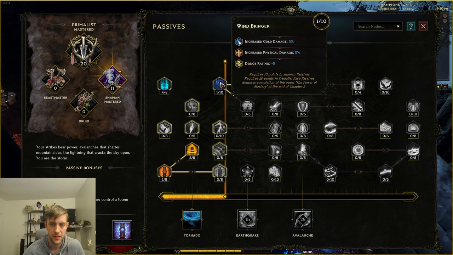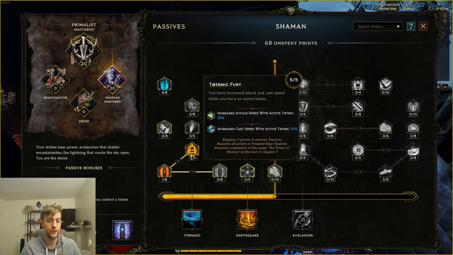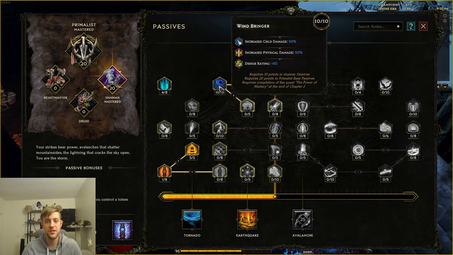Moving over to Shaman, 1 point into Silent Protector, and 4 points into Shamanic Infusion, 5 points into Totemic Flurry, and then 10 points into Windbringer. We need 1 point into Silent Protector to get to Totemic Fury, which will essentially give us more attack speed while our totems are out. This will of course be a pretty large damage buff for us, and then Shamanic Infusion gives us penetration as well as attunement, which will be a slight damage buff. 10 points into Windbringer is going to give us a nice amount of cold damage, but also come with some dodge rating, which isn't worthless.